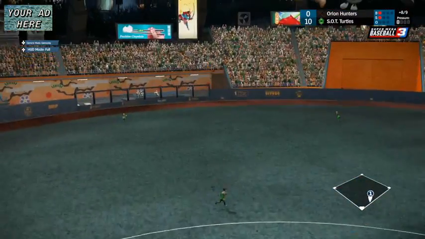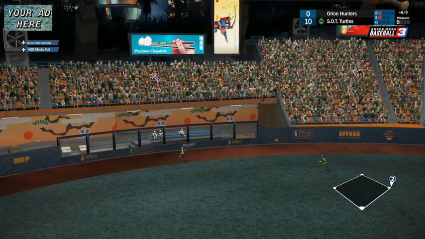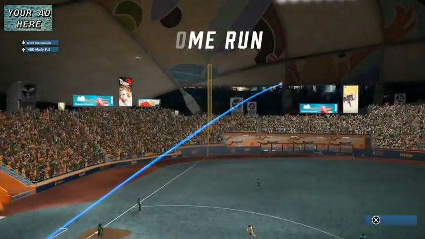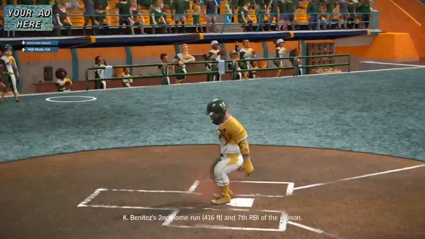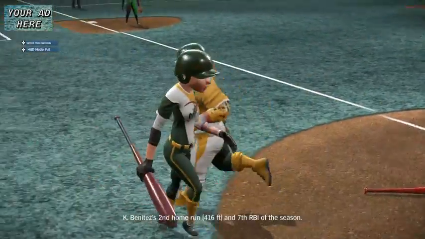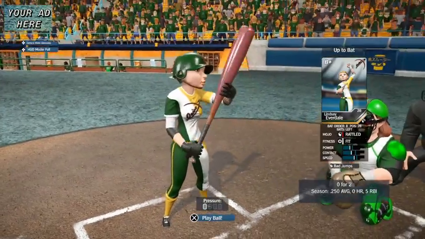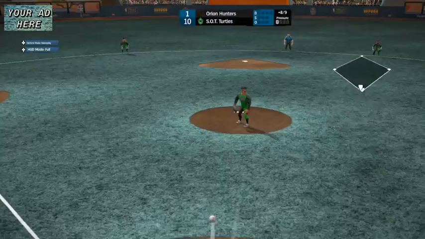Swings on it. Well hit. This might not be playable. This is a home run. It is a home run there. They got that donut off the board. And we're looking at a 416 feet home run, and Benitez finally with the second home run of the season. Now batting, the second baseman, number 9. Puts the Hunters on the board with 1 run. There you go, Everdale is in with no one out.